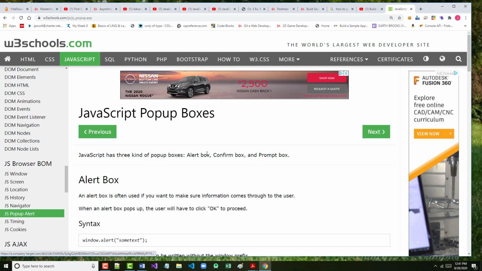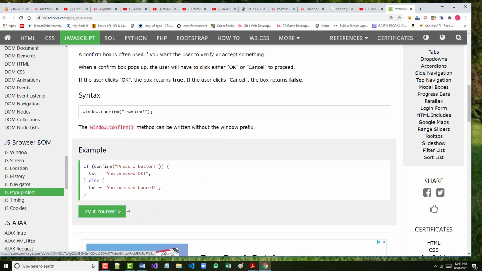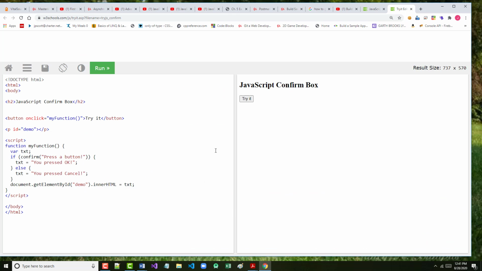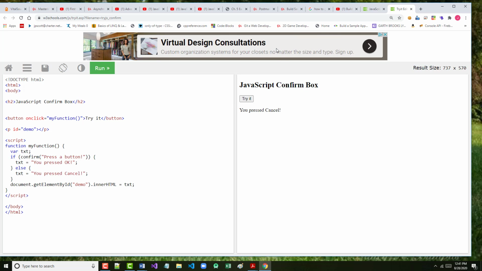Pop-up boxes, you know what a pop-up box is. You know what an alert is. You know what a prompt is, and I talked to you a little bit about a confirm. If you go to the try it yourself for a confirm and click on try it, notice it's got both an OK and a cancel. The OK works just like a regular alert, but for the cancel, you can put some code in there.